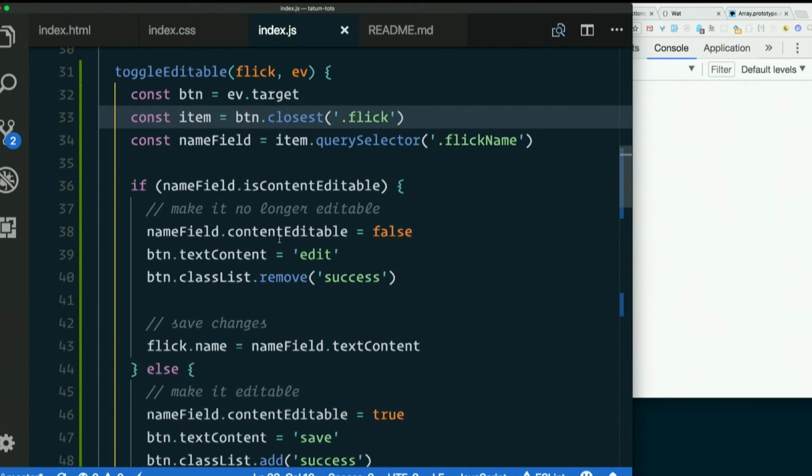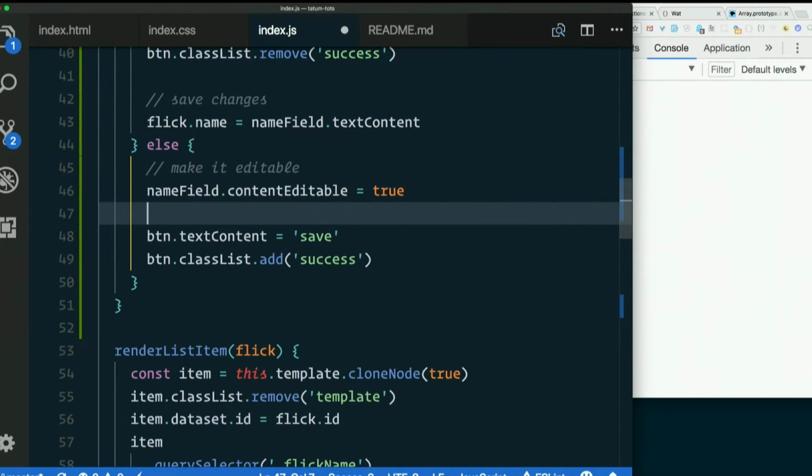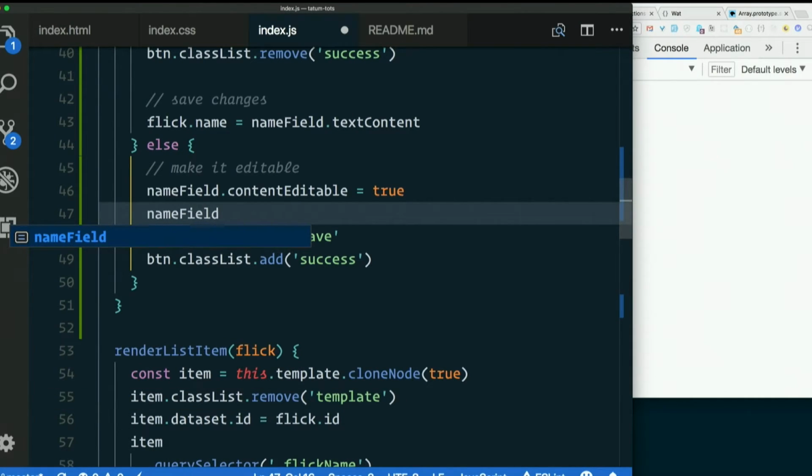So when we make it editable, we set content editable to true. And now we can't do value. We can't do, what was the other thing we couldn't do? We couldn't watch for a change event. But if there's any justice in this world, we can focus it.